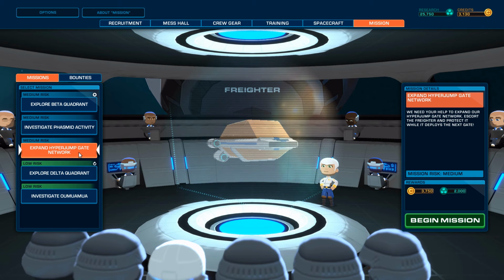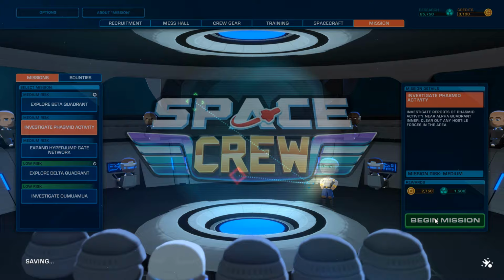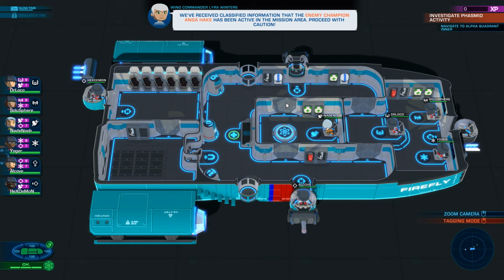There's the hyper jump gate network, Phasmid activity. Let's do the investigate Phasmid activity near Alpha Quadrant Inner. Alright, let's do that. It's just sweep and clean. We've received classified information that the enemy champion Angahake has been active in the mission area. Proceed with caution. Alright, check this out now.